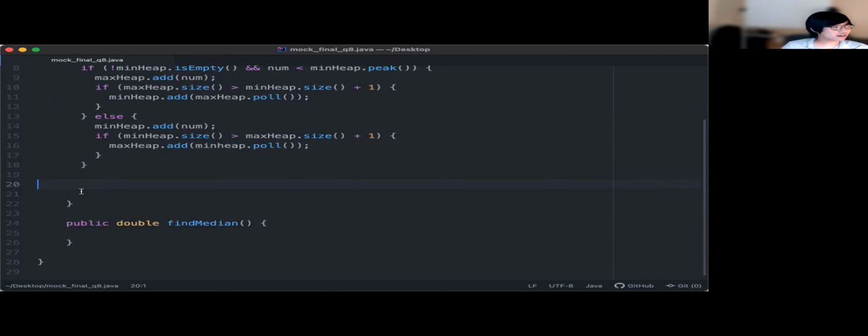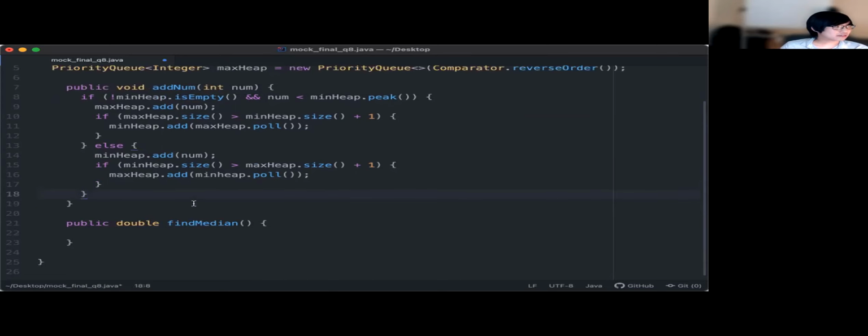Let's go ahead and move on to the find median method. So in this case, remember that we are curious about the size difference between min heap and max heap. If min heap has one more element than max heap, then we know the item exists within our min heap. Similarly, if there's one more item within the max heap than in the min heap, then we know that we want to look inside of our max heap.